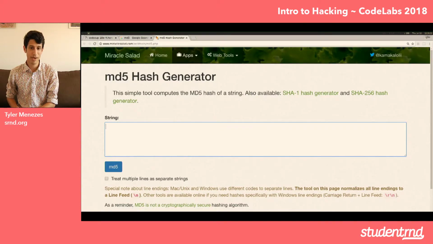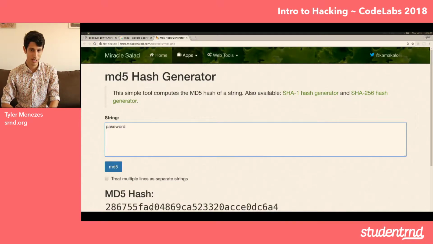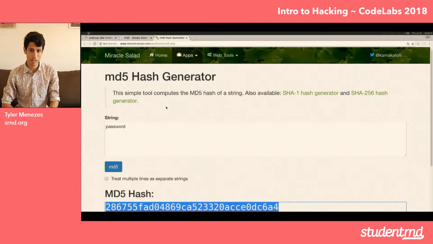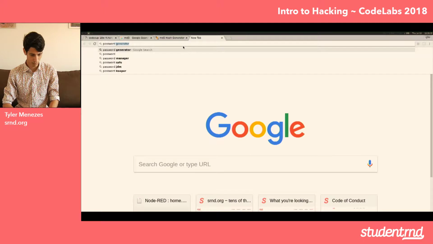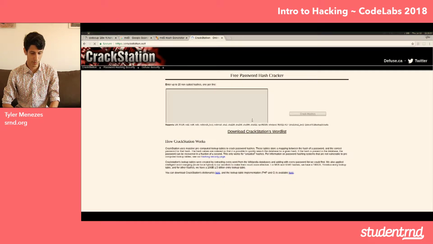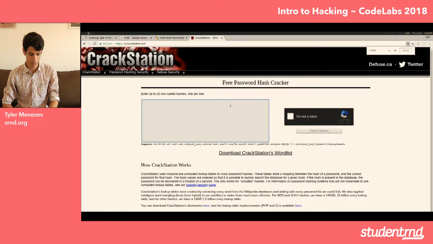And so what we have is this table of common passwords to their outputs. For example, if I have the password "terrible password," we get this MD5 hash. Now, technically, it's impossible to go backward, and we'll demonstrate this again later. But if I search for password hash lookup, say MD5, here's a website, a super sketchy sounding website.